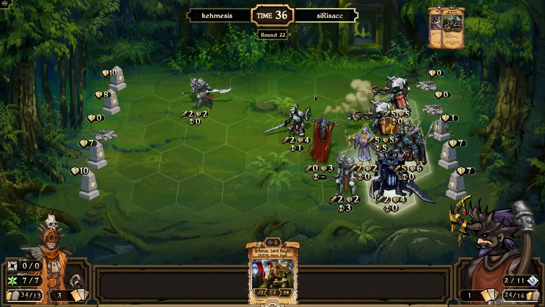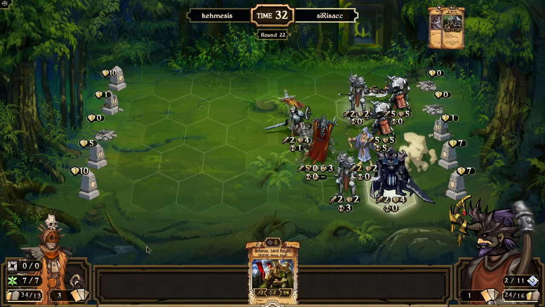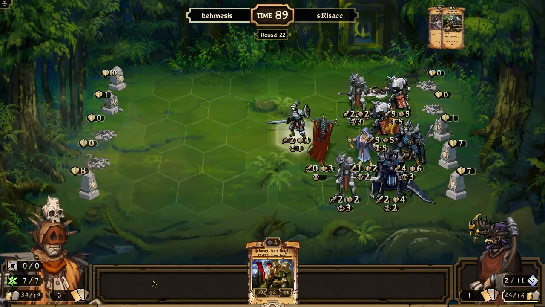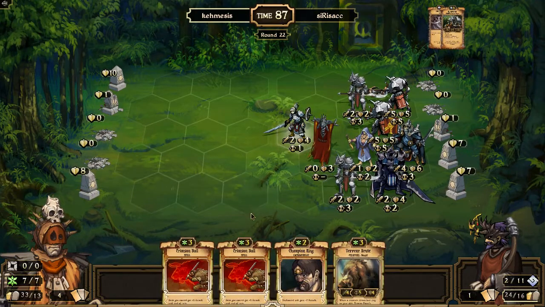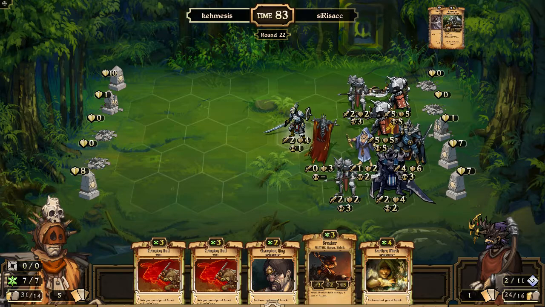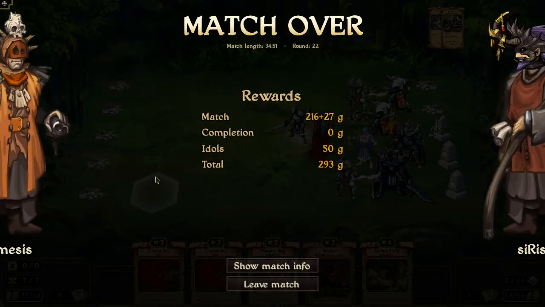7 damage on that bottom idol, 7 on the second idol, and that's down to 1. General comes in and finishes the idol. And kehmesis now, I would concede in this situation. It's all but over. He can play the beefiest Breaker ever and get a bunch of enchantments on it, but kehmesis knows that it's over, so he concedes.